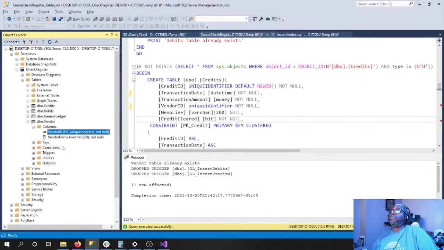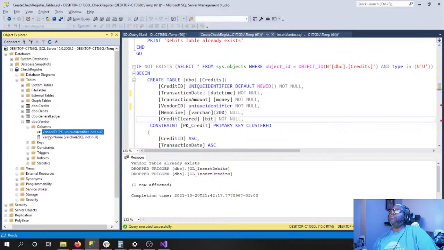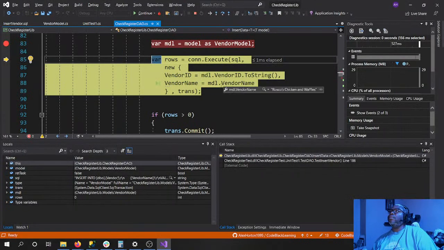So on the SQL side, primary key and unique identifier, not null. That's right. That's got data.